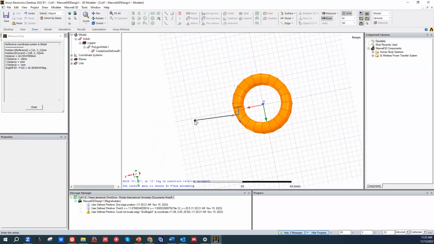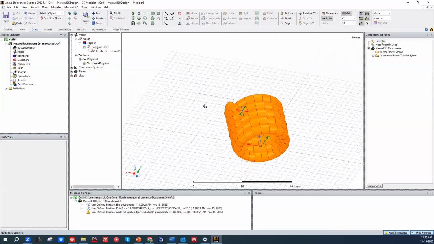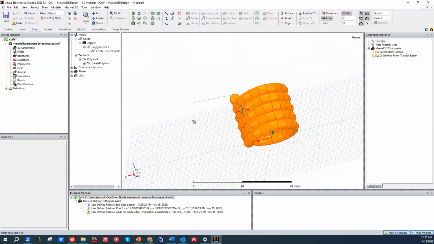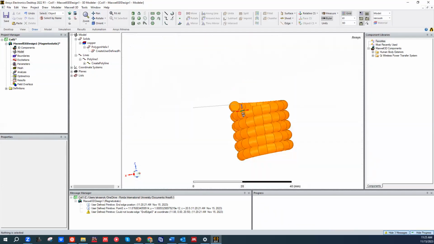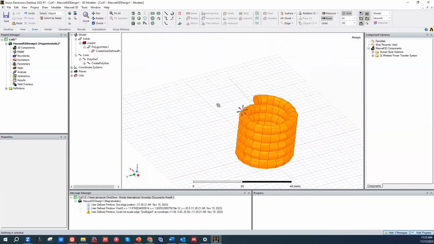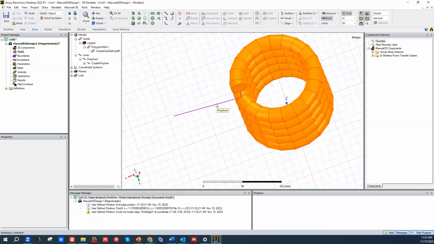Now I double click for the second end of this line, and this way I get this double segmented line that we're going to turn into a connector for the coil.